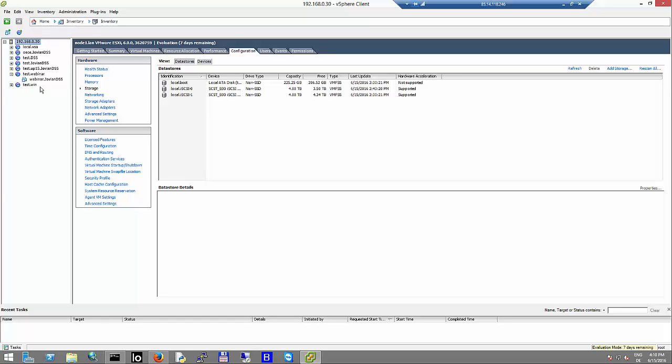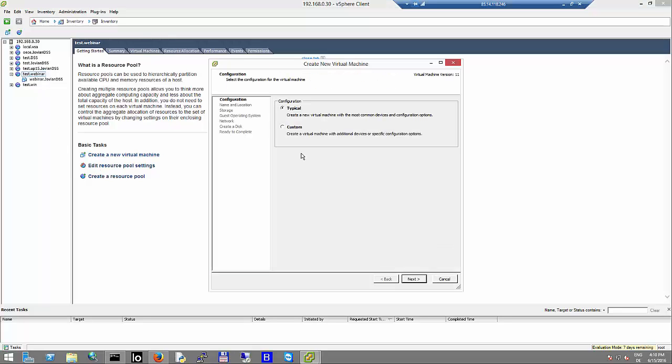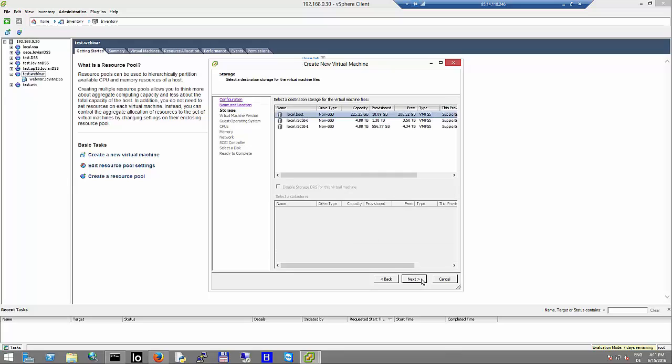I already installed one machine, but of course I will show how to install a new one. So we will use this subdirectory, and I will create a new virtual machine, right? Typical or custom actually doesn't matter, because you can change the settings later, but I will select custom. That's the test VM name.